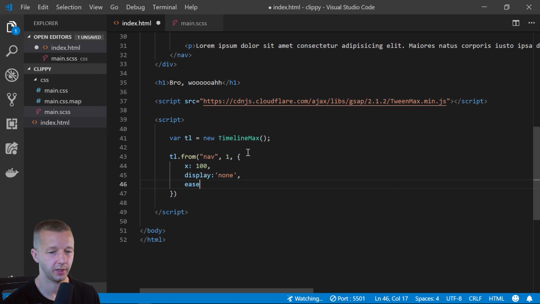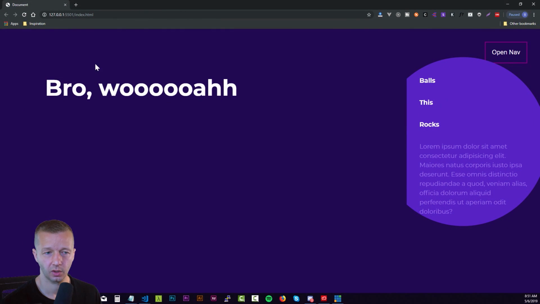And then we're going to say ease. You can add in easing if you wish: Power2.easeOut. If you want to see all the available easing options that GSAP has to offer, just go to Google and type GSAP easing, and you'll get the first result, with a nice demonstration of them working in action. Delay, we're just going to set that to 0. We're leaving it there just because I'm going to copy and paste this and change it for the other steps. So let's save this and refresh.